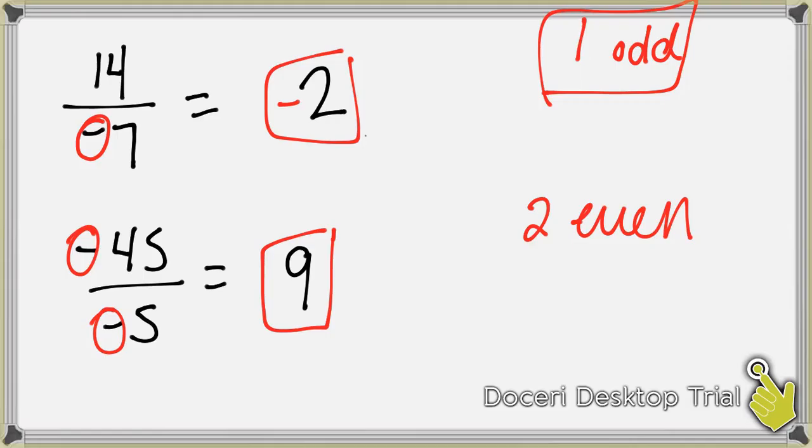Now, make sure you're not confusing this with adding and subtracting integers. When you're adding and subtracting, or like I usually say, combining, make sure you're following the rules that we talked about already about combining. They're different rules. This is just for multiplying and dividing where you count the number of negatives like this.